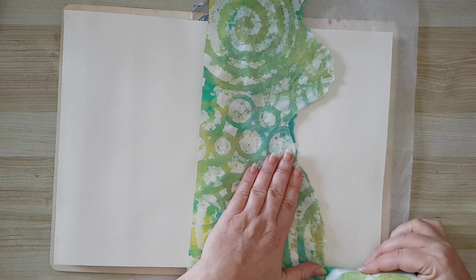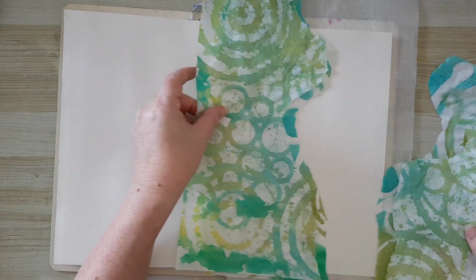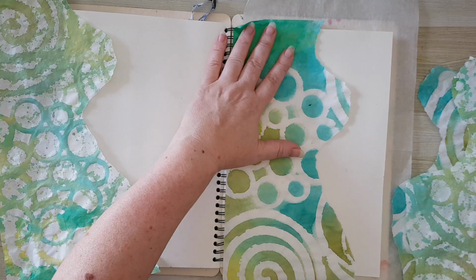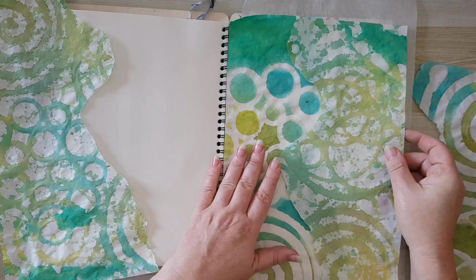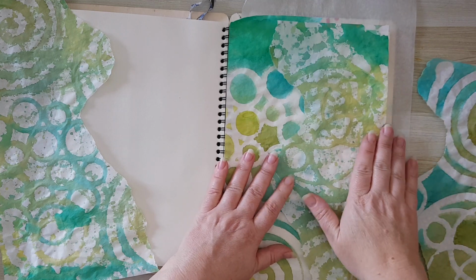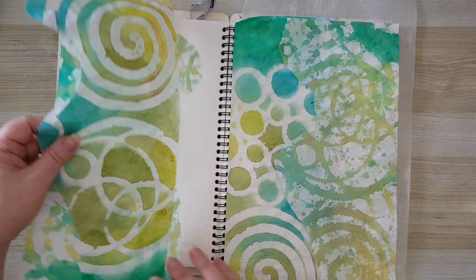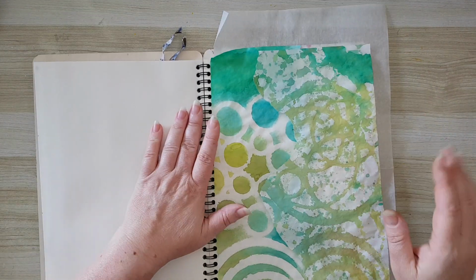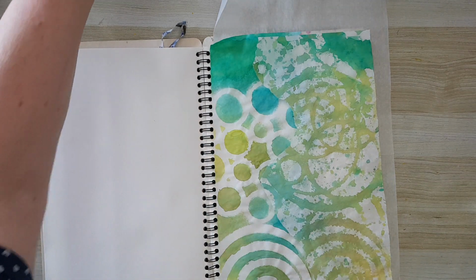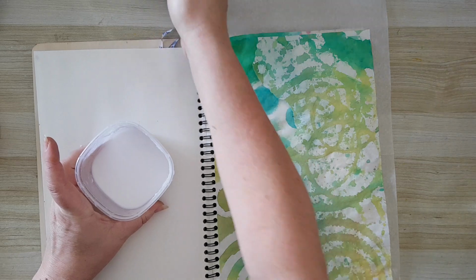Bear with me. Okay, so this goes here, and this will go here, and basically this is the start of my background, and this will be for another project. So now I'm just going to glue them down with some white glue, nothing to it.